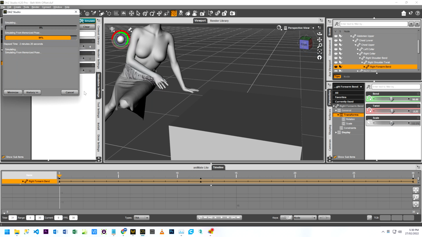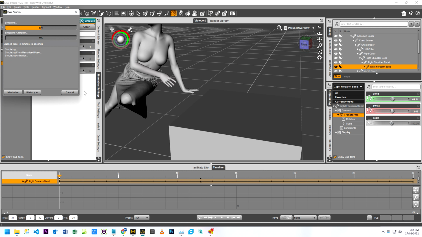But it's not necessary now. I've put this hand in a higher position. So it's just coming up to the end of the memorized pose, the hand raised, and now it'll begin executing along the timeline.